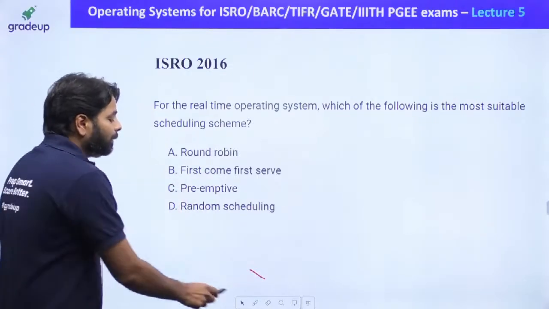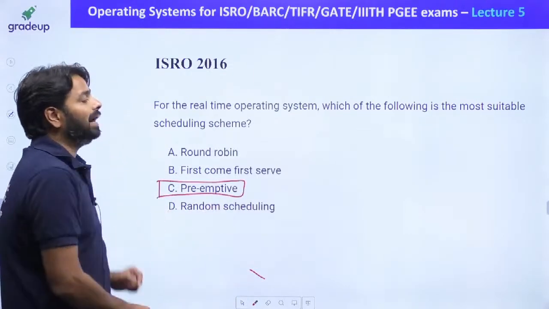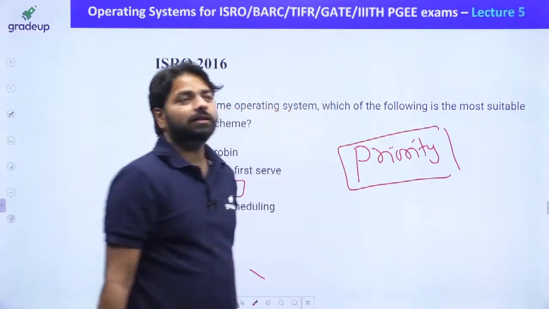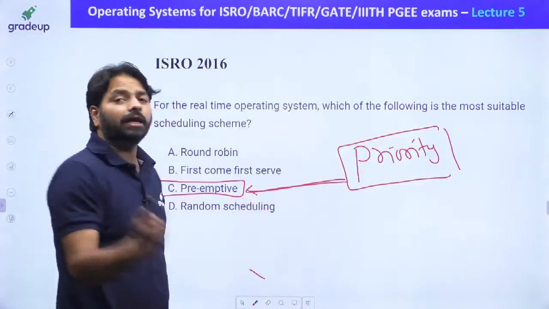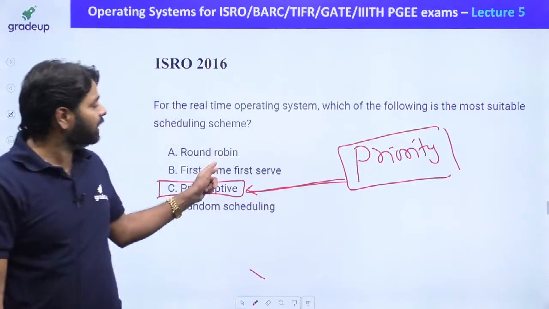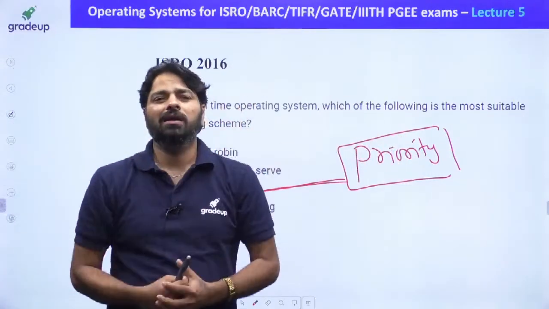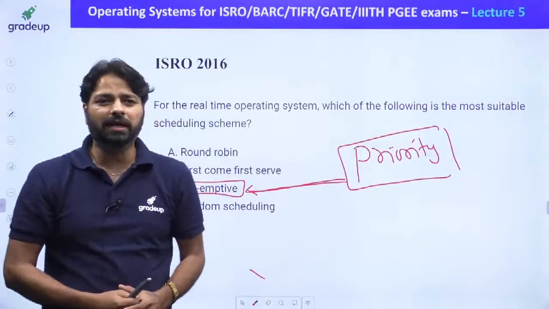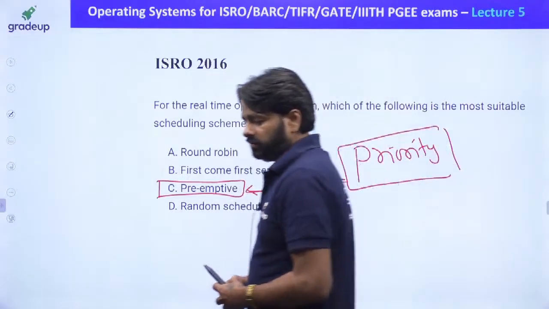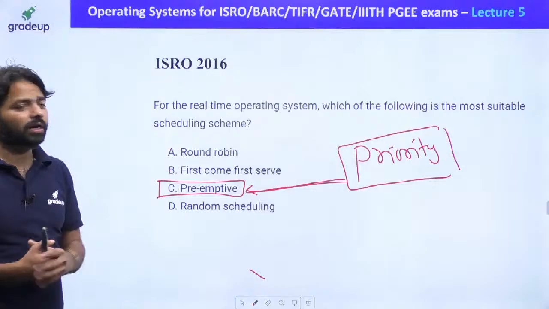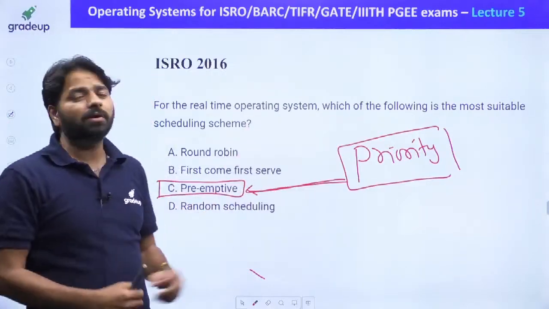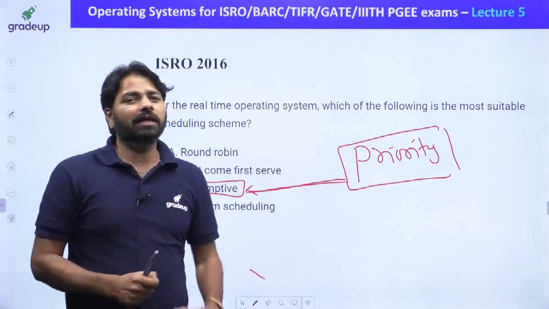Yes. So here preemptive is very important because you might have a priority between the processes. When you have priorities, then preemptive is very important. In real time, we have priorities. Yes or no? We never assume all the processes have equal precedence or equal priority. You know that. So this is the most important one. Round robin is preferred when all the processes have equal priority. But in real time, we never say we have equal priority.